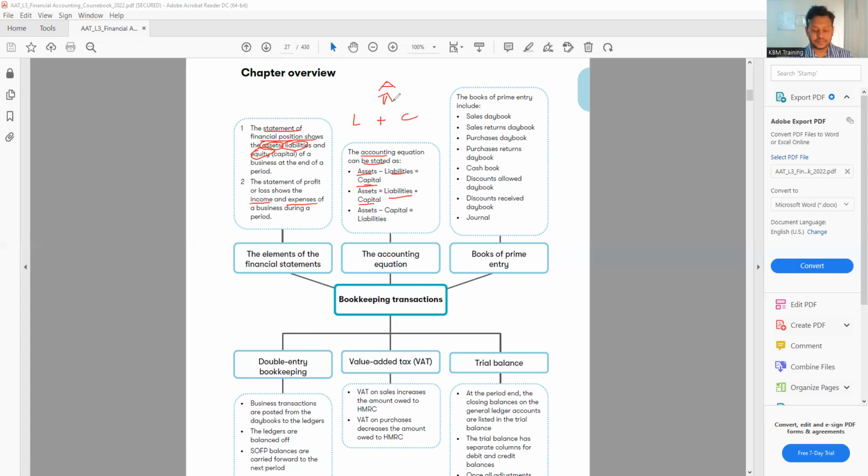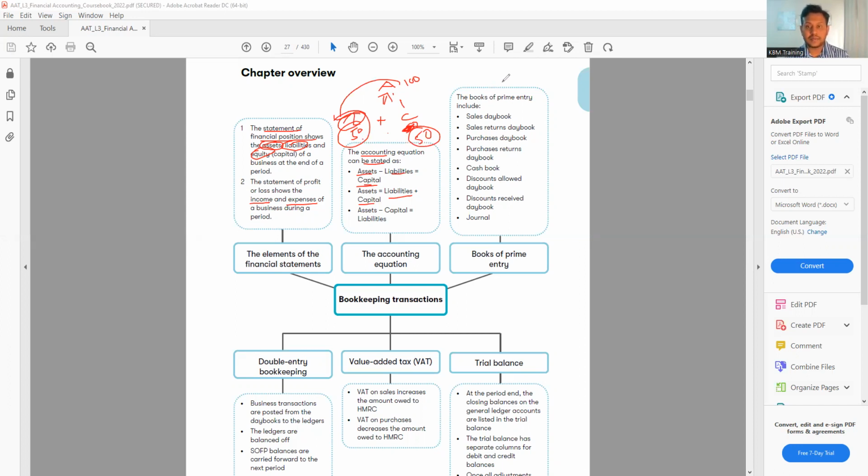So liability plus capital will be equal to the asset. For example, if the asset is 100 pounds, the liability is 50, and the capital is 50. Now, let's say we don't have the capital. If I'd like to find how much the capital is, we do asset minus liability, and that will give us the capital, 50. And if I'd like to find how much the asset is, then liability plus capital is the asset. Another way, always find the other one by minusing the other two. For example, if I'd like to find how much the liability is, we can say asset minus capital is the liability.